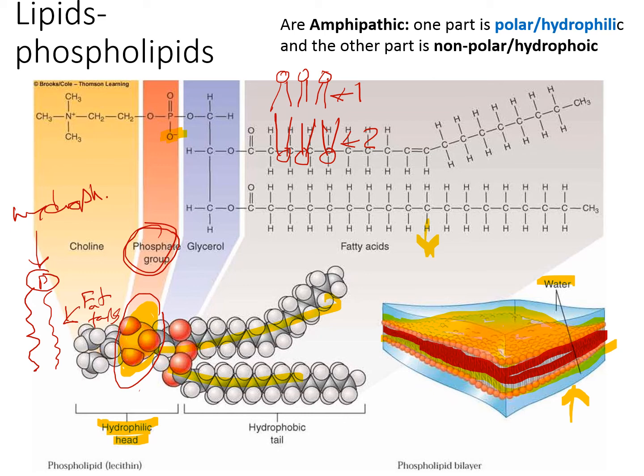Okay. Oh, and one more term that you need to know here, and that is amphipathic. What amphipathic means is that one part of the molecule is polar or hydrophilic, so it interacts with water, and the other part of the molecule is nonpolar or hydrophobic, so it is repelled by water. So we say the molecule is amphipathic. These amphipathic phospholipids. Say that 10 times fast, huh?